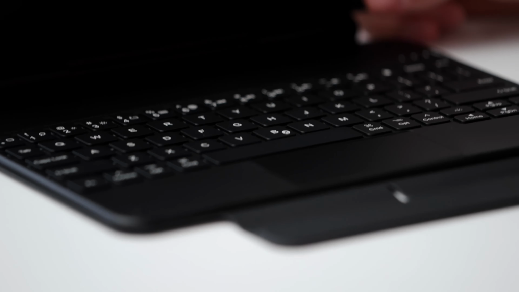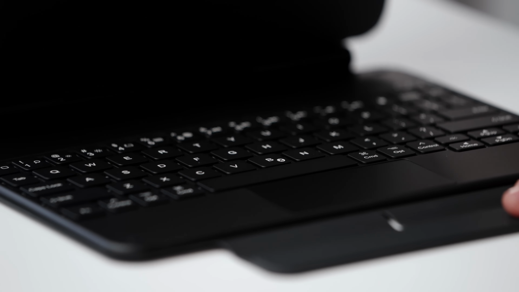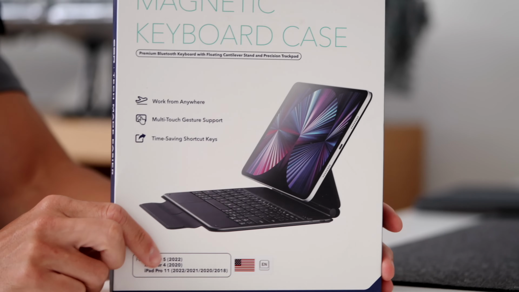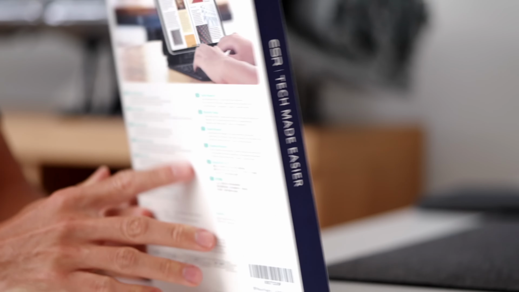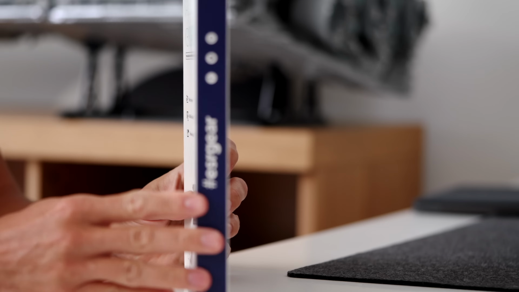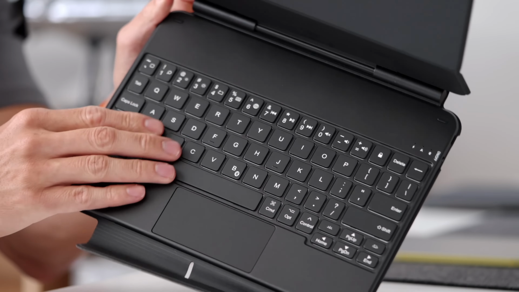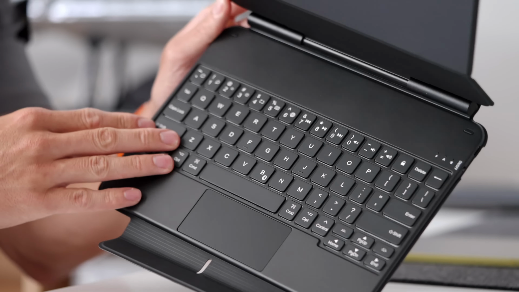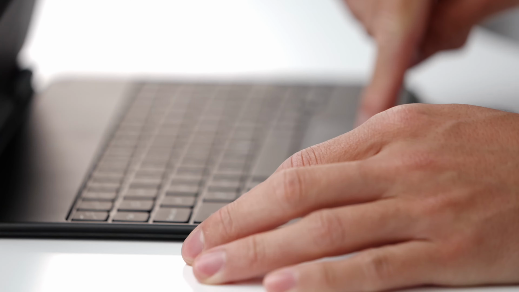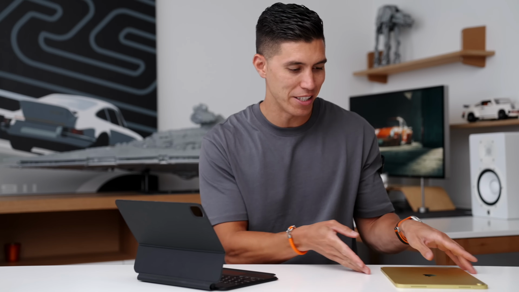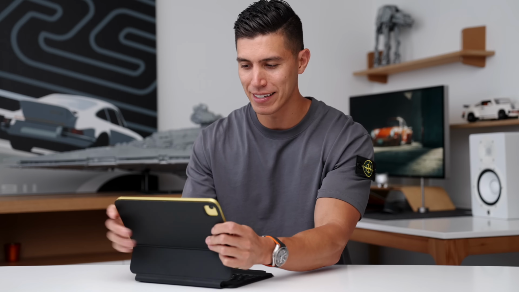So this is for the iPad. This specific one is for the iPad Air, for the iPad Pro. And having an actual keyboard case really expands the uses out of an iPad. So now you can actually type out a full essay. You can type out emails when you're surfing the net. It's just a lot easier to use actually typing on a keyboard, not on the virtual keyboard on, say, the screen. It does come with a nice little clicky trackpad, once again, just making navigation a lot easier, and it keeps your iPad nice and secure.